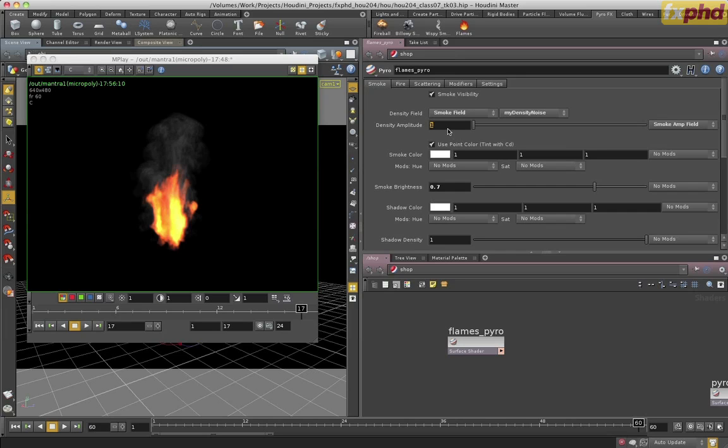Let's crank up our density so maybe we could see it a bit better. Click render. And there you go. We're already getting some nice noise areas, and these are right there in those low temperature areas.